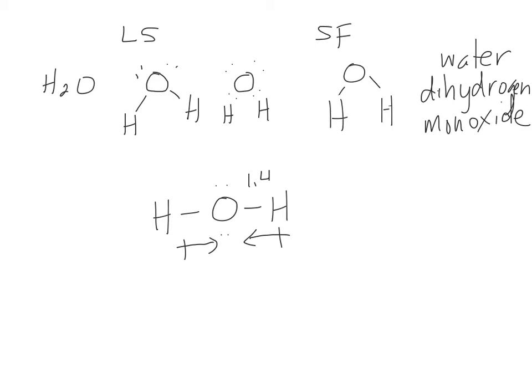Water is an amazing substance. It dissolves more things than anything else because it's polar. So this is not the shape of water because it's a polar molecule. If you have this shape, you end up with a net dipole. You have a dipole going this direction and a dipole going that direction. When you add them together, they don't cancel each other out because they're going in the same direction.